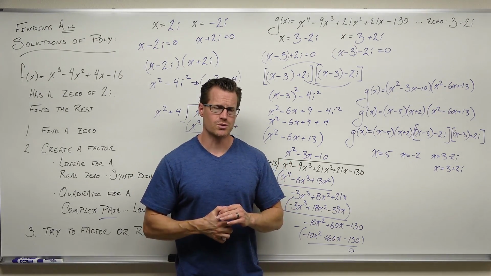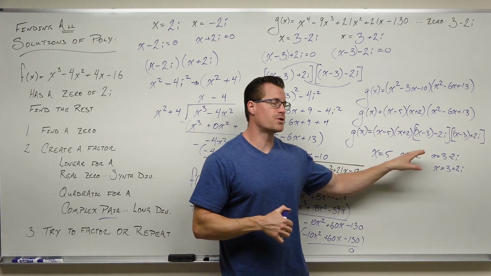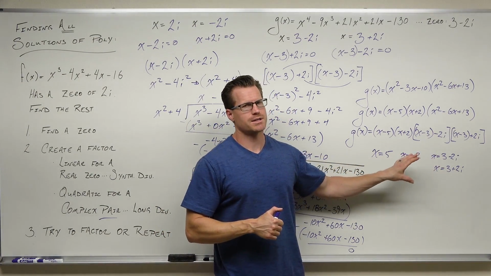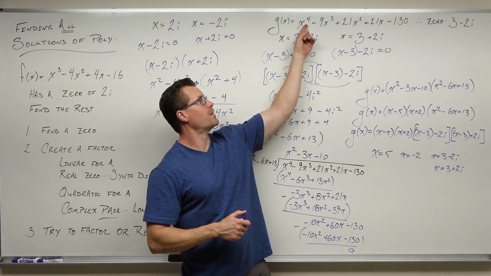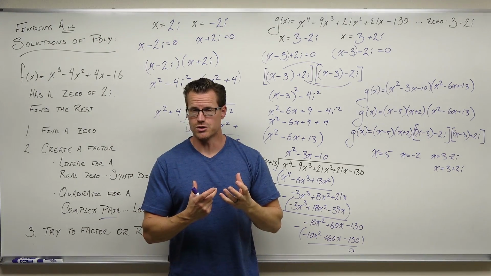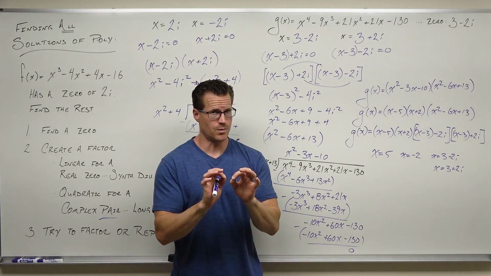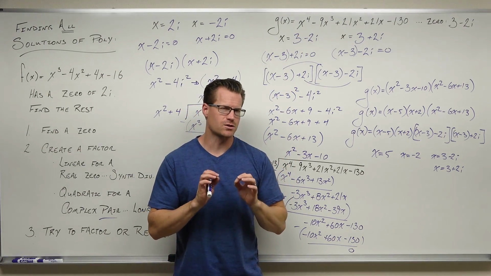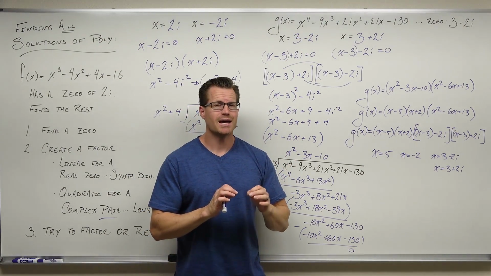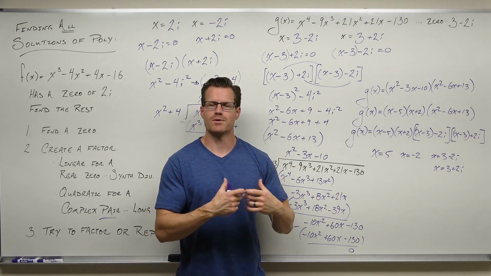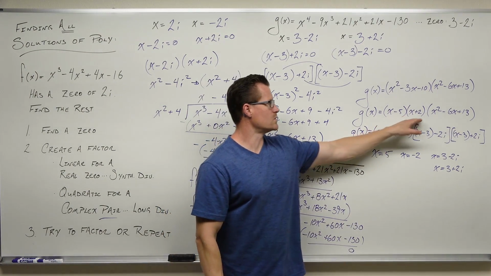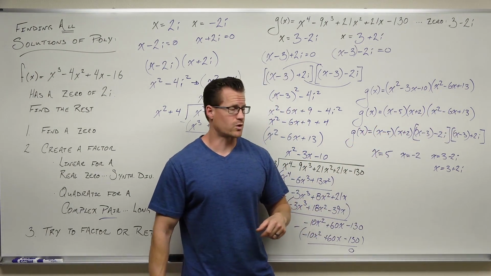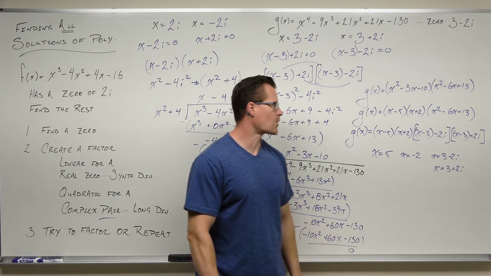So I guess long story short, your degree has to match up with your complex solutions, not necessarily your real. That's the maximum number of real solutions you could have. It's the exact number if you include complex. That's the maximum number of factors you can have for real numbers. It's the exact number of factors if you have complex. So here we have 1, 2, 3 factors, but one of them is an irreducible quadratic. Here we have 1, 2, 3, 4.